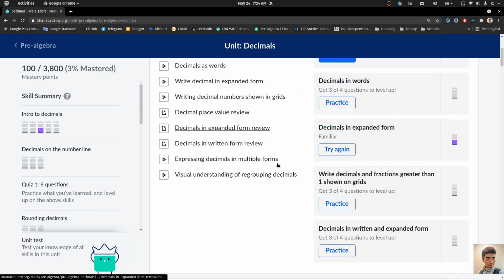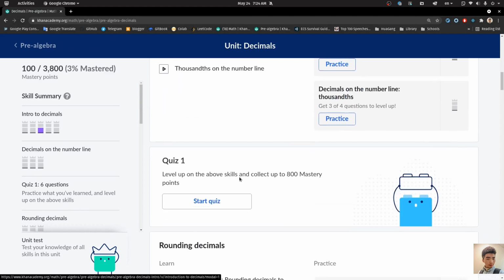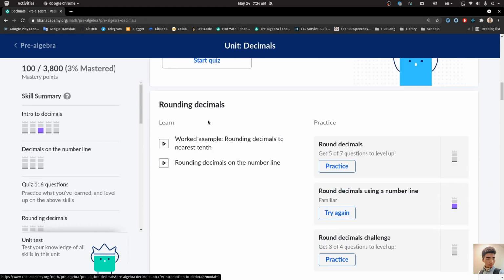Okay, so you understand the concept of decimal. It's basically just a number with a dot inside of it. It's a float number if you know programming already. Okay, here's another important idea: rounding decimals, because sometimes the numbers after the dot could be very long. So in this case, you might want to get rid of some of those numbers. Let's have an idea of how we can do such a thing.